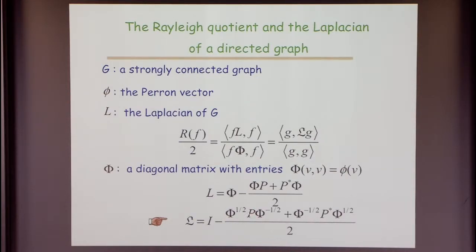Remember for the undirected graph, this is really a generalization for the directed case. If in your directed graph, for every edge you take one in both directions, we should recover our undirected case. So look at this. This guy here plays the role, for the undirected case, of D inverse A, so this is like canceling out. Basically it is this one. That's the Laplacian, if I normalize it a little bit. Basically I'm using the phi here, this Perron vector, to modify my transition probability matrix, and this one is its transpose.